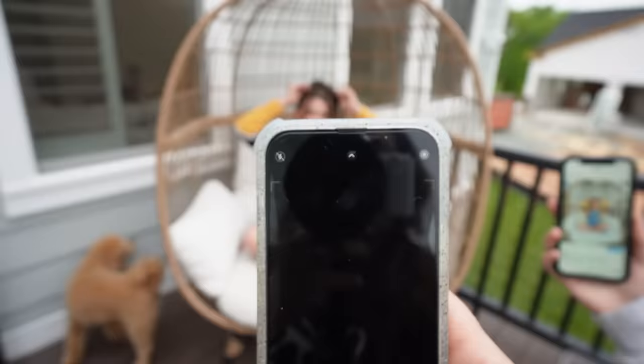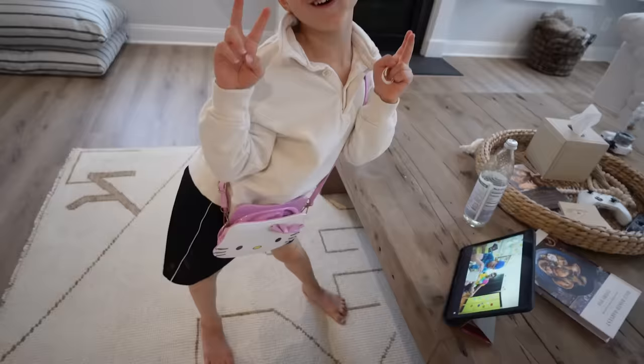Here's the pictures, guys. I think Maddie's gonna win this. I'm not lying. I really have high hopes for her. Yay! You look like Maddie.